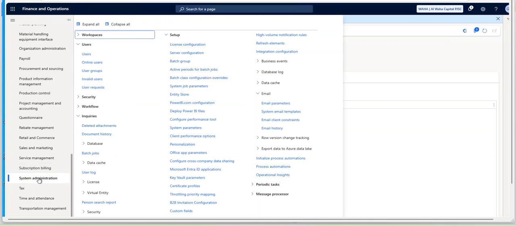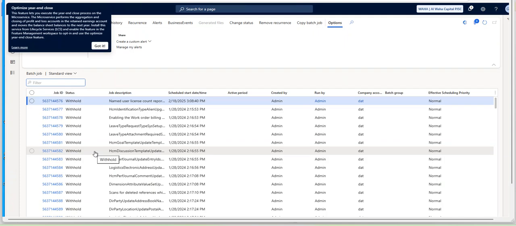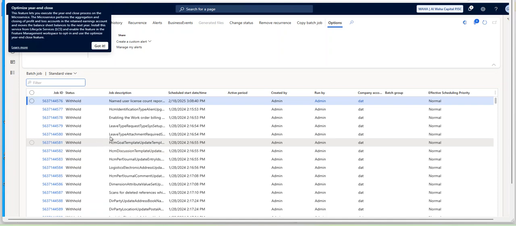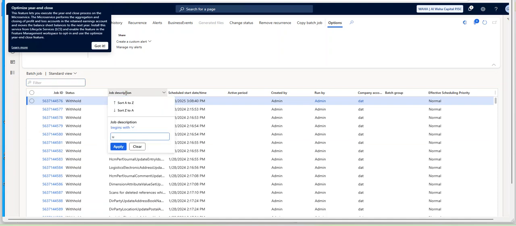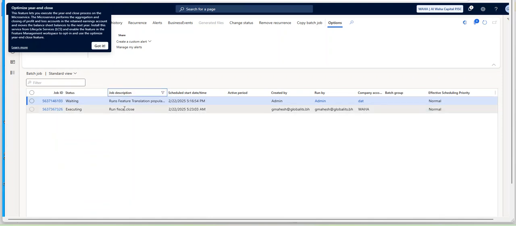So let me go to system administration, batch job. Okay, still it is in the executing phase.